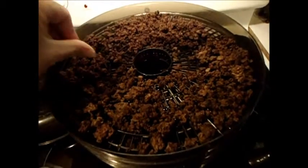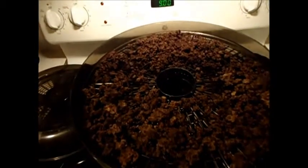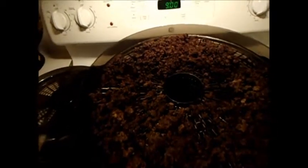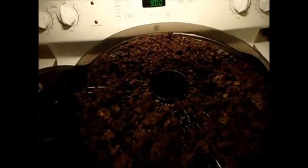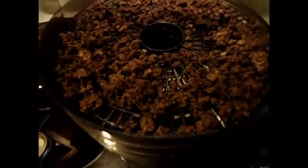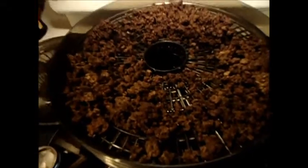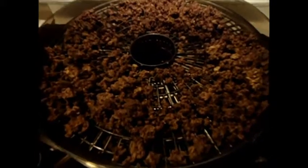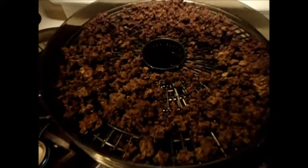Reconstituting it, you just have to use hot water. One cup of meat roughly is what I'm going to try to do. I don't know the exact recipe. One cup of hot water, one cup of dried beef, and I'd pour just enough hot water to reconstitute it, and we'll cover it and let it sit there for a while. And then a little more, a little less from there.